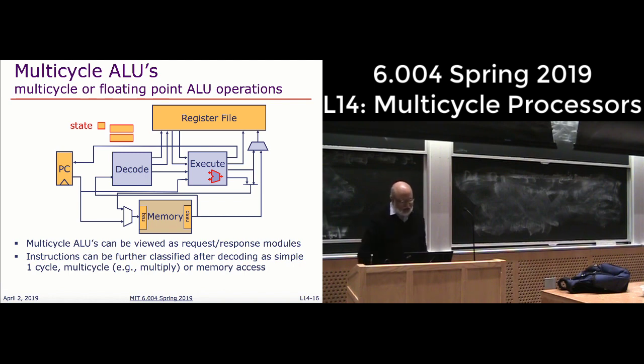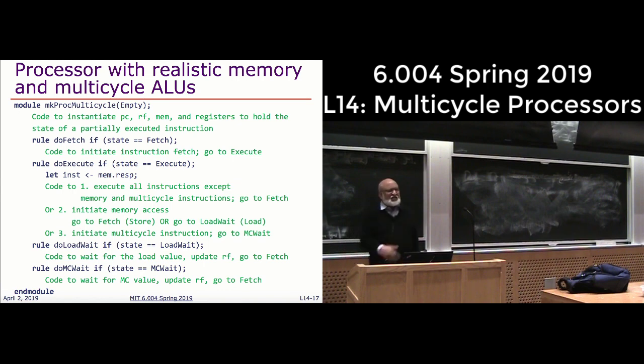So now I'm going to draw a further distinction here. Fetch remains the same. In the execute part, I was first checking: is it a non-memory instruction? Is it a memory instruction? And now I put in another case. Is it a multi-cycle ALU operation? If it's a multi-cycle ALU operation, then I know I'll need more time and I cannot go to fetch. So it's fetch, execute, and after that sometimes you go back to fetch, sometimes you go to load wait, and sometimes you will go to multi-cycle wait. It's a multi-cycle instruction, and that is what is shown here.